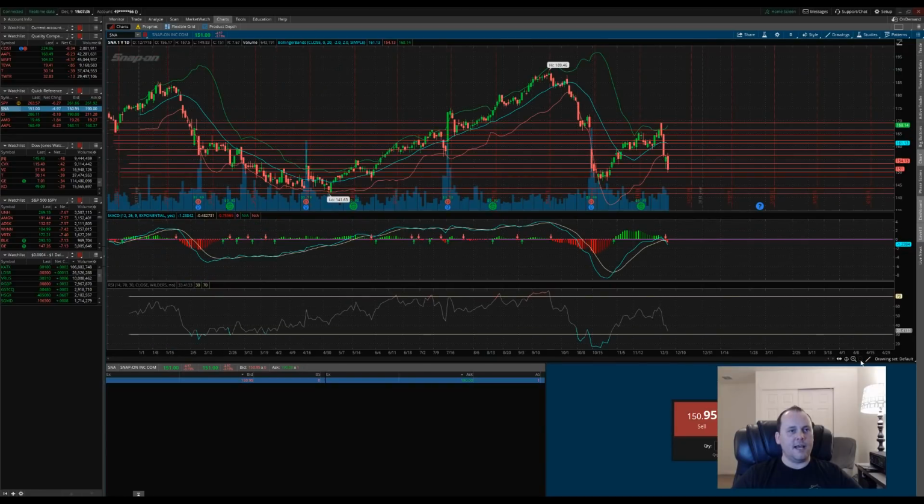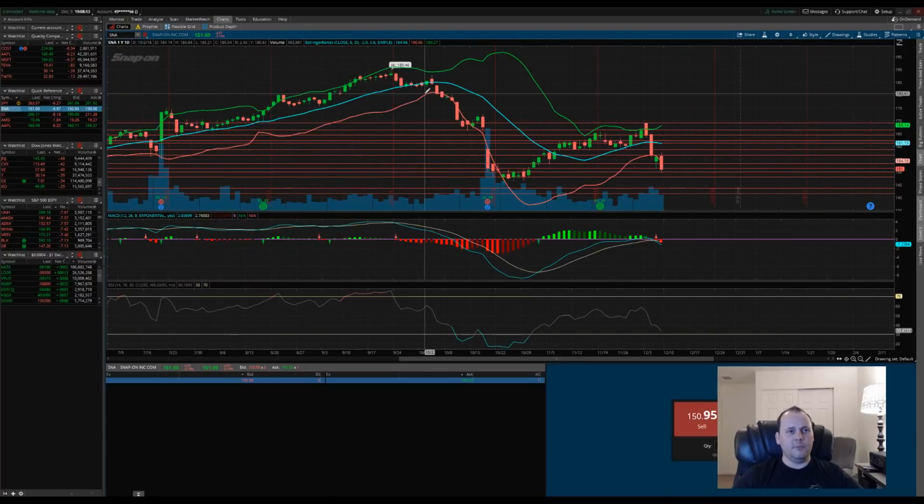So let me zoom out. This is the 1 year, 1 day chart. And if you look at these daily candlesticks for this ticker, you see this is a perfect setup in my opinion. You see these highs and lows and just these dips. So this kind of gives me an idea of how this is looking. If you look right here, this section right here, this is what you call a lower high. So let's zoom back in.